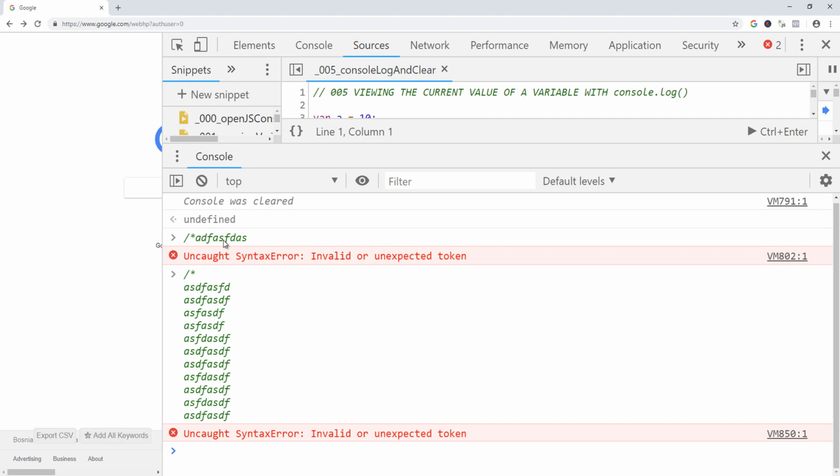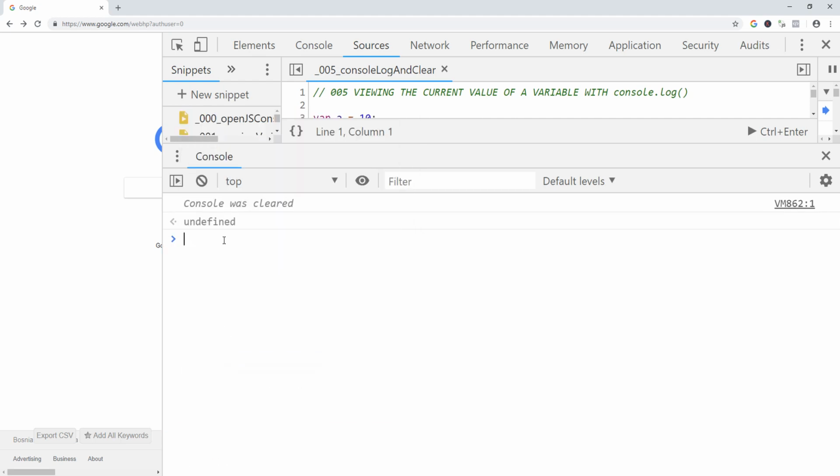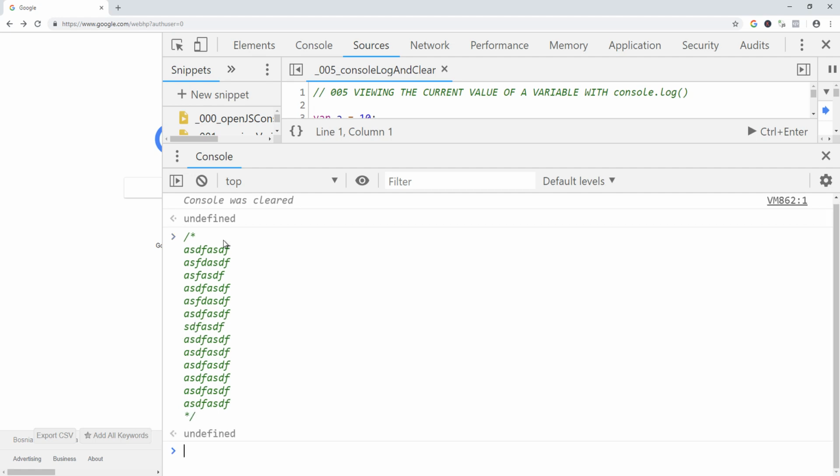You see, I've just missed it right here, and that's why I got basically the code to execute, and I got the uncaught syntax error because I haven't actually closed my comment. So let's clear out the console again, and let's type the same thing, shift enter a couple of times, and that's how you write multi-line code inside your JavaScript console inside the Chrome browser. So now we can close the comment and we get back undefined, which means this is also a statement.